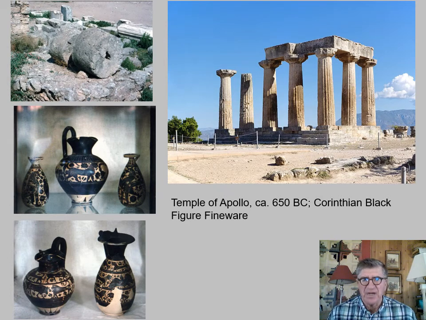Other works: the earliest surviving Doric temple of the Greek world is the Temple of Apollo at Corinth, constructed by the Cypselids around 650 BC. And then what we have is this very dark but very elaborately painted Corinthian fineware that became the most dominant, most frequently traded fineware of the 7th and early 6th centuries BC. So we have plenty of evidence of Corinthian economic strength that really made it the great commercial city of Greece prior to the emergence of Athens.